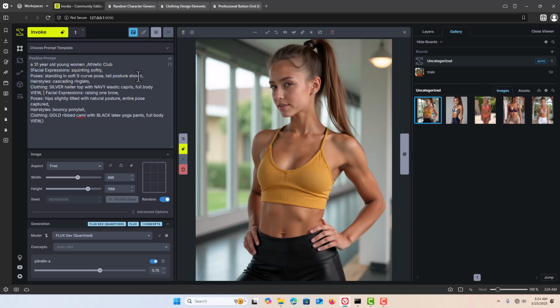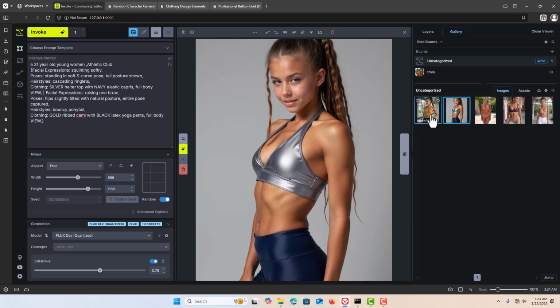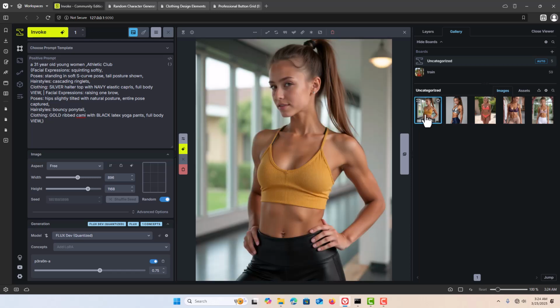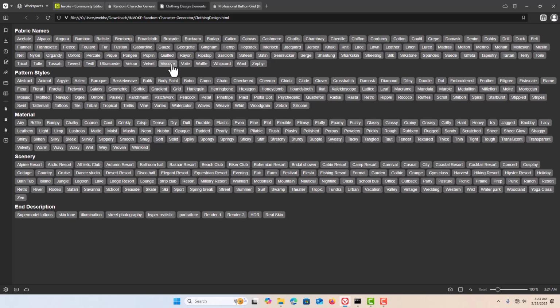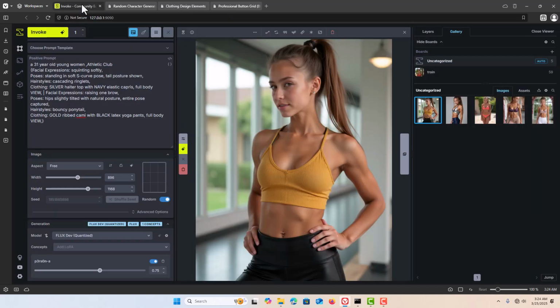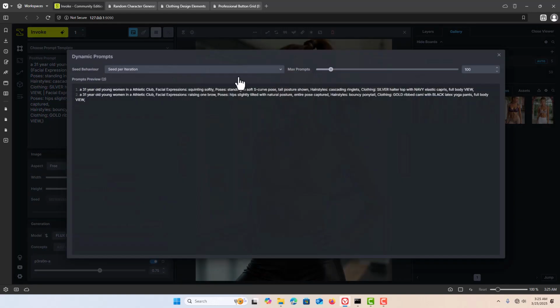Okay, then we got something like this. Notice that we got one that didn't have an athletics club on it, and this one did. I have a lot of stuff in this, and I'll only be able to test a few things, so you may have to correct that. So we'll use this as in a sentence. So we had a comma right here. A 31-year-old woman in an athletics club. Then we'll put a comma at the end to stop it right there. Make it more of a sentence. Maybe it'll hit a little bit better.